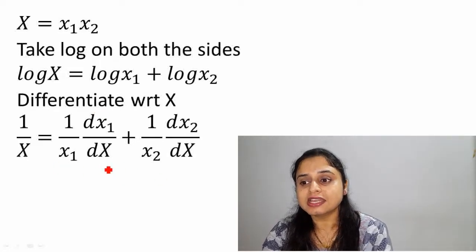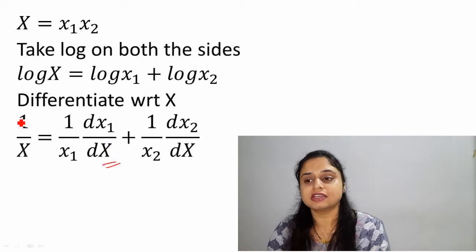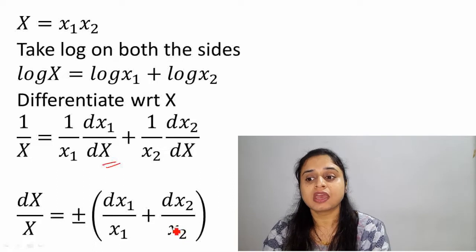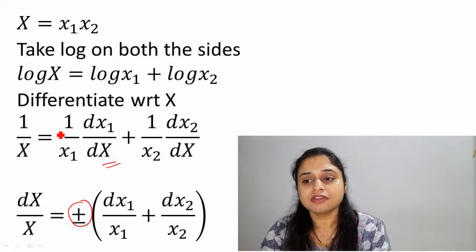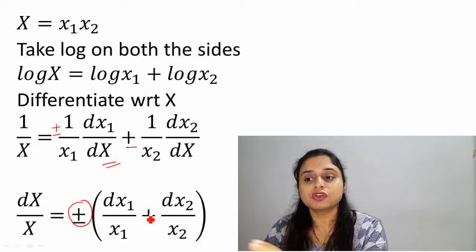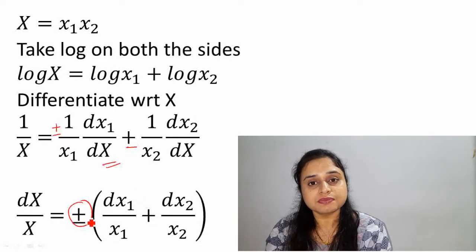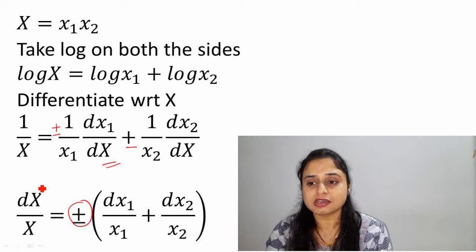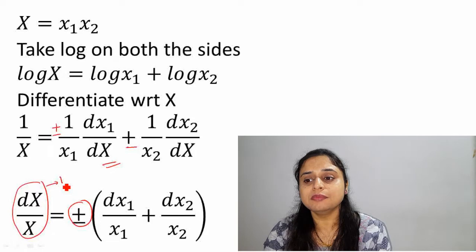From the right hand side, take dX as common and shift it to the left hand side. So what does the equation become now? dX/X, forget this plus minus sign for now, equals dx1/x1 + dx2/x2. From where does this plus minus sign occur? We know that here it is always plus minus the error, and here also the plus minus sign is there. So if we take plus minus as common, then the only sign remaining in the bracket is the plus sign. Minus sign will not be present in the bracket. So you can see dX/X is nothing but the limiting error.